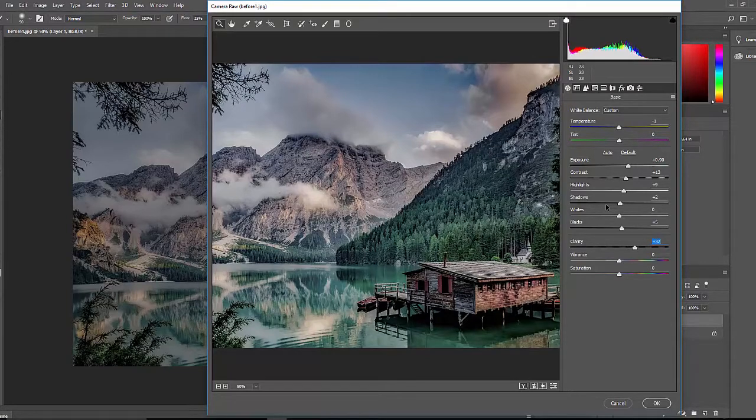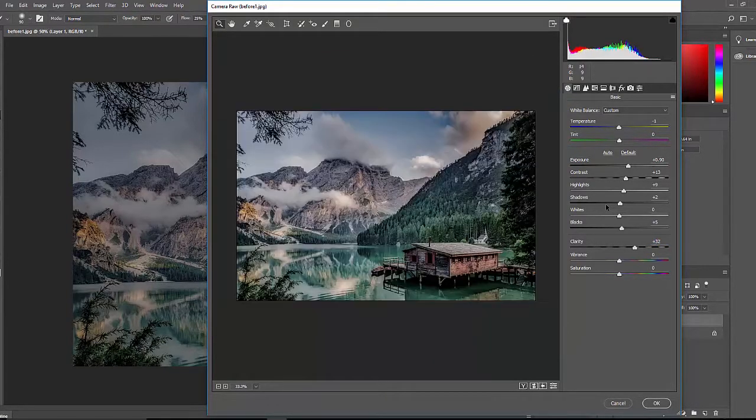So if we just zoom out here, what I'm going to do with the clarity is make sure it's a little bit higher than where it was to start with, because I actually like adding a bit of detail into this image. It's going to make the trees separate more, which is going to bring that part of the image alive, and it's also going to add more of a grainy effect to the wood in this cabin here, which is on the water. So it's going to make it look more realistic. Okay, so we've pushed the clarity up, which adds detail into the image.